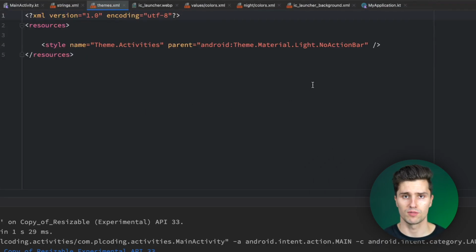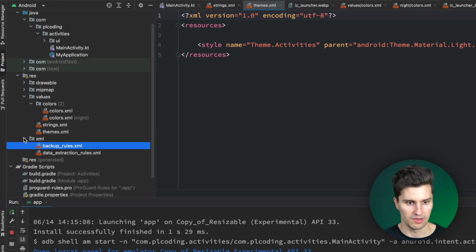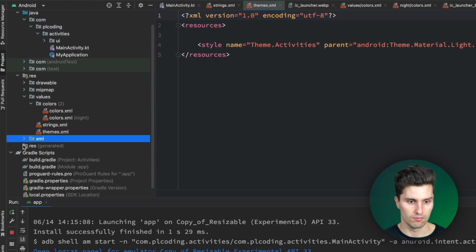And then we have themes XML, which is very basic here. Since we have Jetpack Compose, we define our theme directly in Compose. So just some general styling guidelines kind of for our app. So colors, fonts, font sizes for title, description, body, headlines, these kinds of things. So this is not used so often anymore if you have a pure Jetpack Compose project. And we have XML, won't go into detail here. We have some default backup rules, data extraction rules, and we don't need to go into that here. Again, this just contains some general configuration for specific things which don't fit in any other resource folder here.